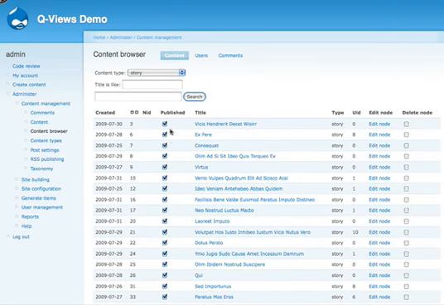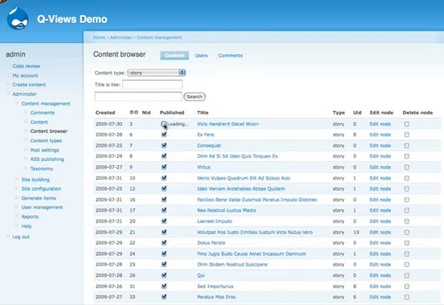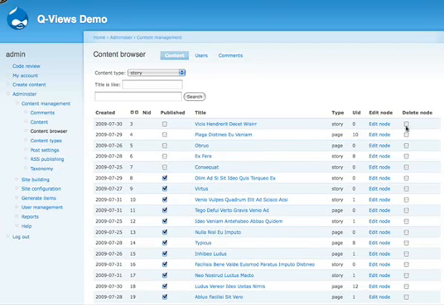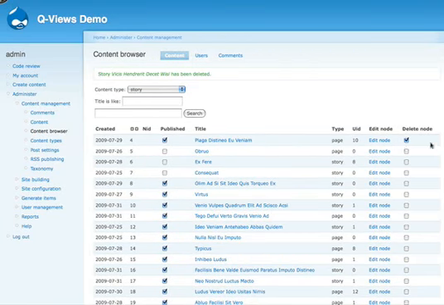Anyways, some different options here. There's Ajax-y style checkboxes, so if we want to unpublish a few nodes, we can do that. Now if I refresh the page, you'll see that it sticks. I can delete a node as well. So if I want to delete that, that's all via Ajax. You get a little JavaScript confirmation dialog that says, hey, are you sure you want to do this? But it deletes it.